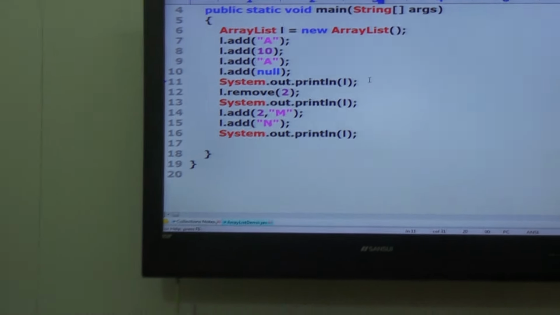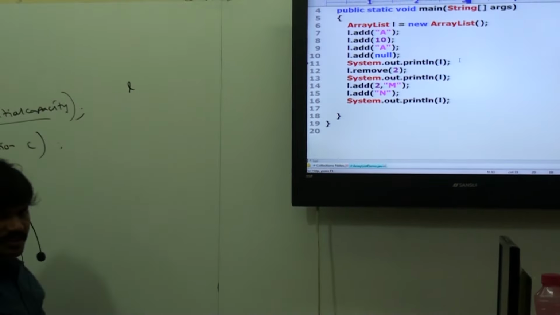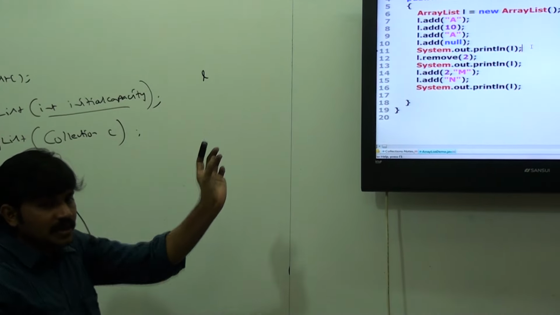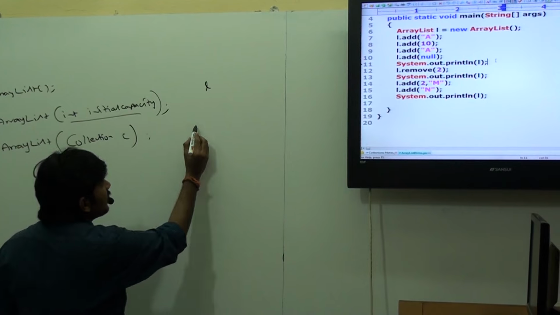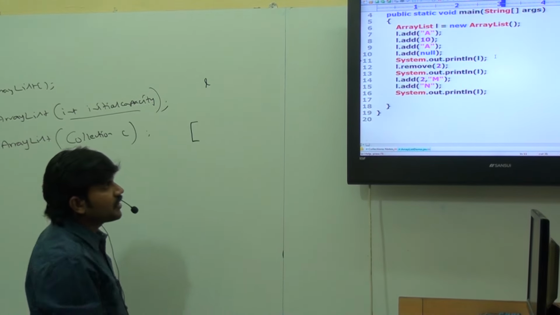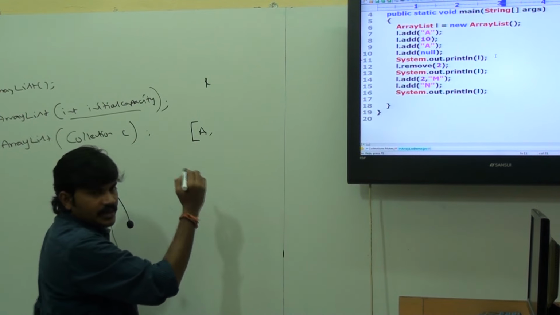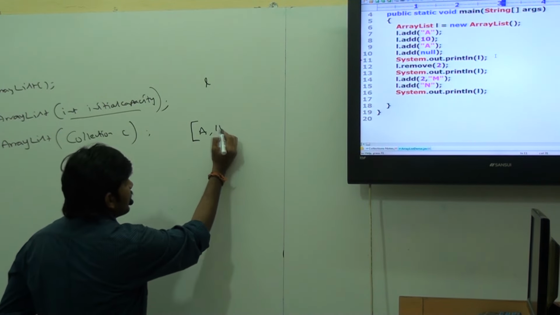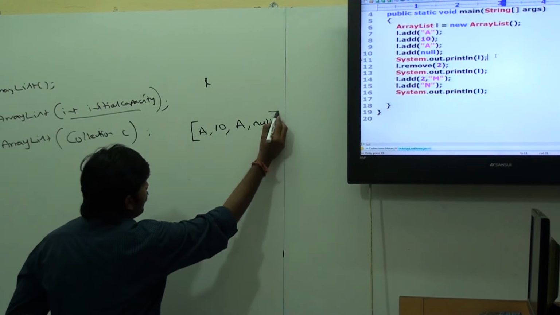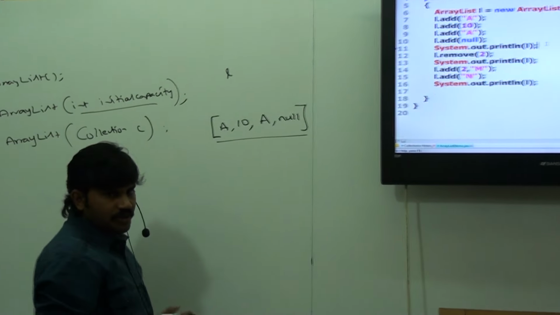Can you tell what this l is? l is an ArrayList object, and I am trying to print the ArrayList reference. Internally, we get square brackets. What is the first element we inserted? A. Second element we inserted, 10. Third element, A. Fourth element, null. This is the output we are going to get.